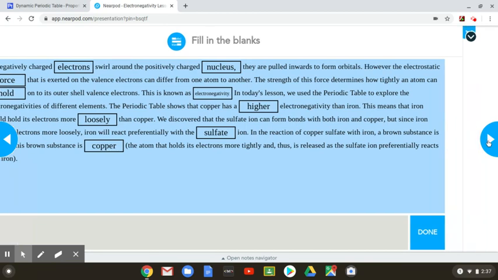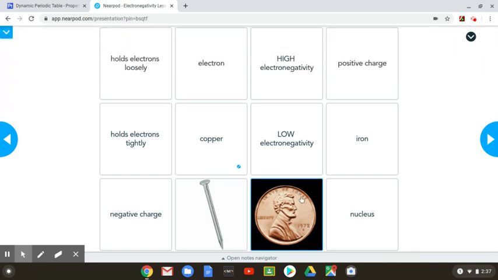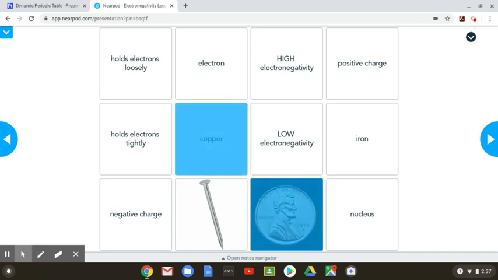And then the last sort of wrap-up activity is a matching game. They just match the items. This is a quick one. It's fun. It's just a fun activity. That's what I love about Nearpod. It has a lot of these little activities built into the lesson to keep them going, to keep them interacting, to keep them participating, and not just sort of nodding their heads.